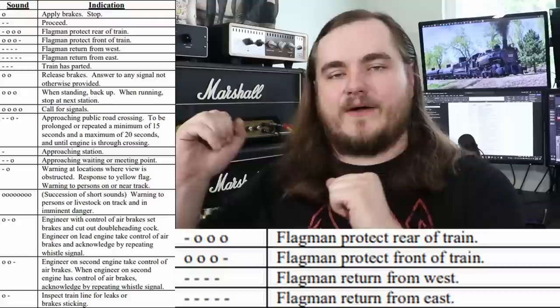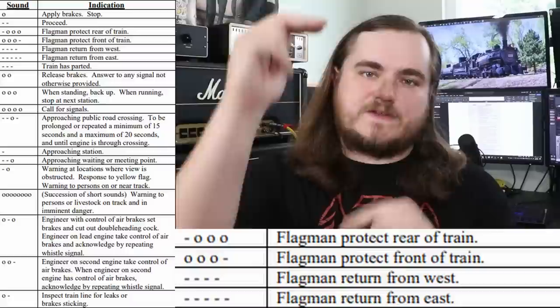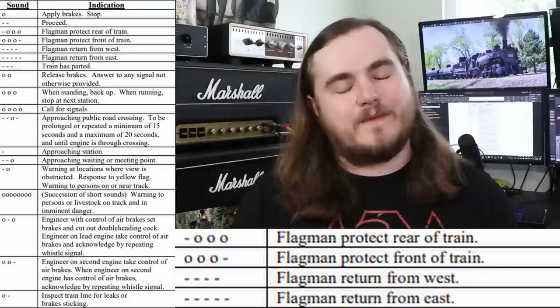North and south would be the same set of commands for east and west, but just for a railroad that runs north-south on the timetable. But in this case, this is specifically for the chunk of the Denver and Rio Grande Western that runs from Chama to Antonito, the Cumbres and Toltec, as it is in the modern days. So this portion of railroad is east-west only as far as the timetable is considered.